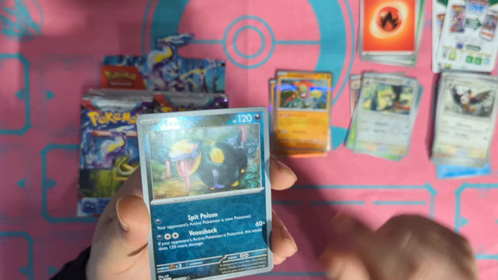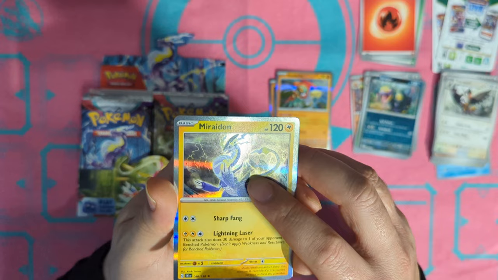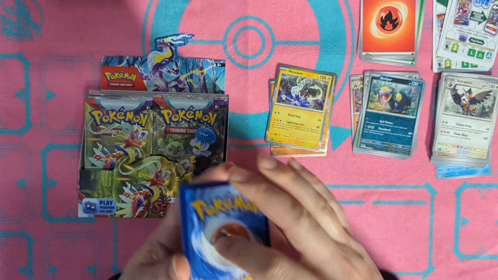Seviper. Always love this boy. And a holo ride my dong. It's what I call it. Don't steal it. I ain't aiming that. So just to pay for it, just because it's a holo doesn't mean it's valuable. It's rare. That's more or less that. I didn't call it. This pack is cursed.